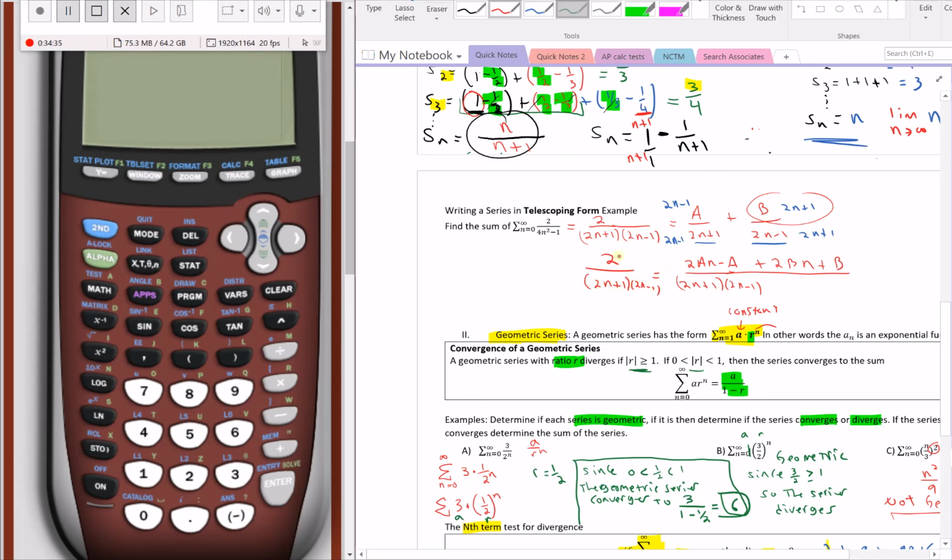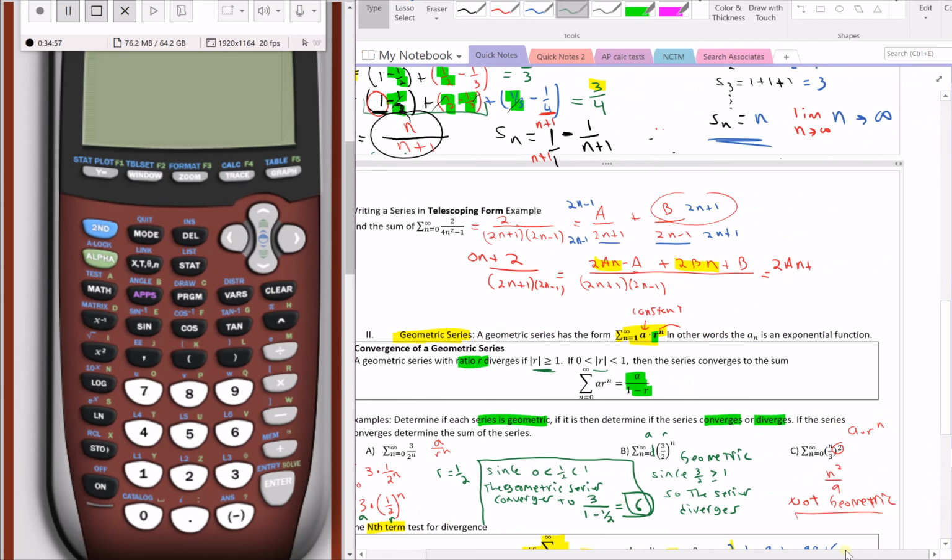And it might help you to write like 0n plus 2. So like for the nth term, the coefficient is 0, and then there's this 2 term here, right? So we're looking at these, and there's an nth term, and there's a term without n. And so you could rewrite these as 2an plus 2bn, and then this term is just those other two pieces, and it's still all over 2n plus 1, 2n minus 1.